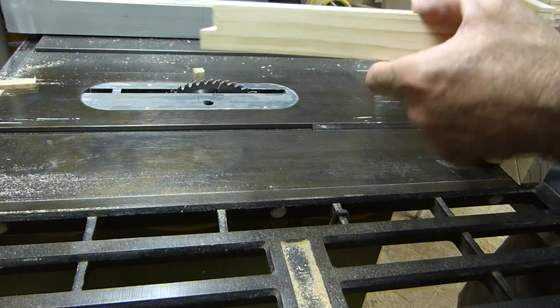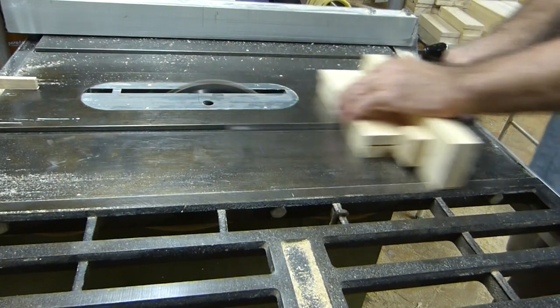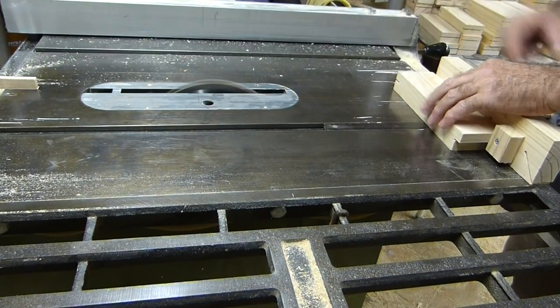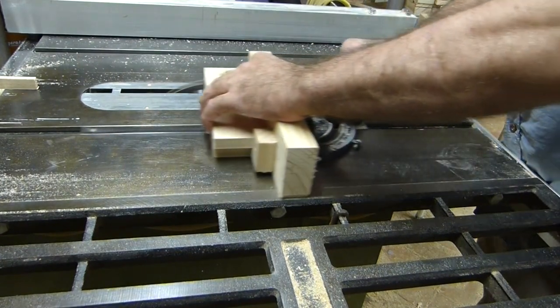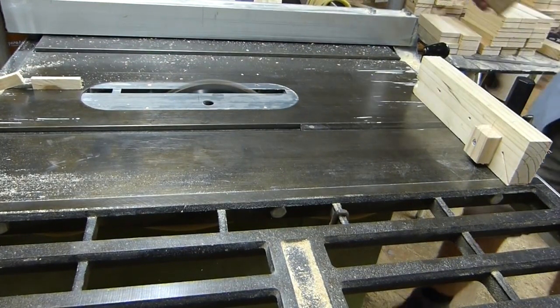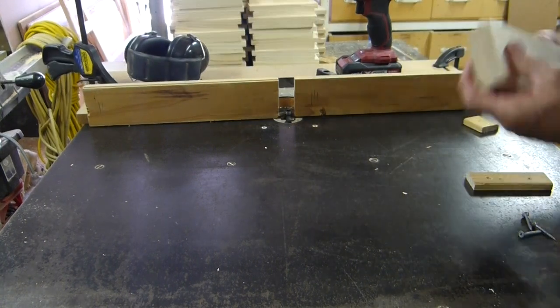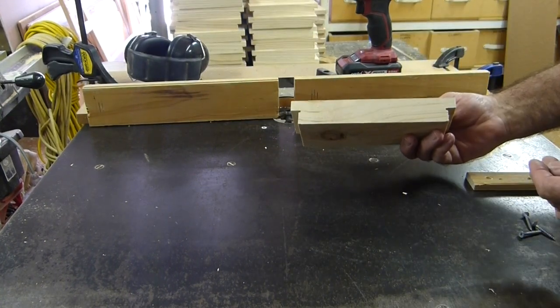That'll do nicely. So that's our treads.